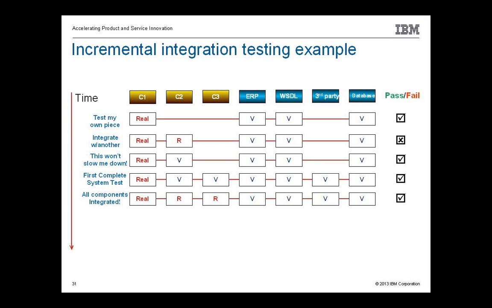With a virtual component, I can then virtualize that missing functionality, that C2 module, to simulate the behavior properly, which would allow me to keep moving forward and get to my first complete system test without having to wait for that defect to be resolved. And when it is resolved, I simply bring it back in. And again, I've been testing continuously, so the impact is there is no impact.